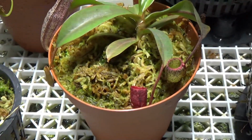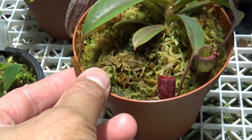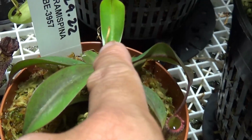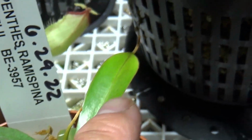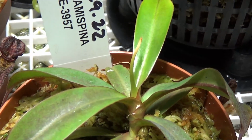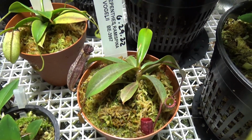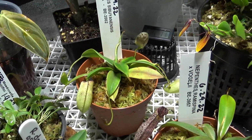But even though it went through that phase, it's now starting to adapt. I think it likes the cooler temperatures down here, and of course the high humidity. And I have a new pitcher on the way and a new leaf, and you can see they're really perked up. I guess that's the way I can describe it. It's perked up leaves. So for me, those are good signs that this plant has adapted and is now trying to catch up, get new growth and new pitchers. So really nice.